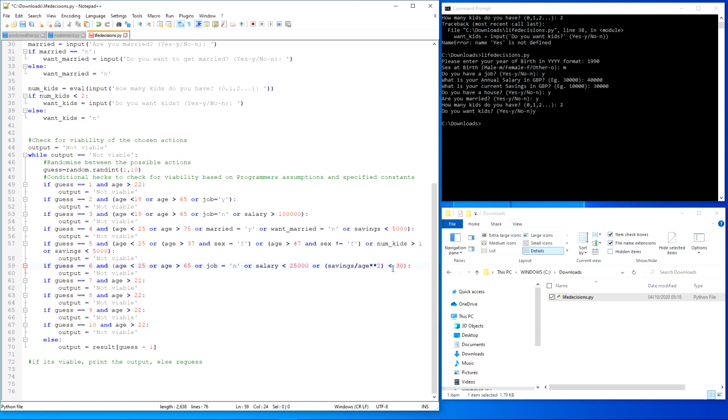Suppose you're age 30, so 30 squared is about 900, and you have to have 900 into 30, so that's about 27,000 pounds of savings for your 30. If you're 40, that's 1,600 into 30, so that's like 48,000. So you need like 48,000.